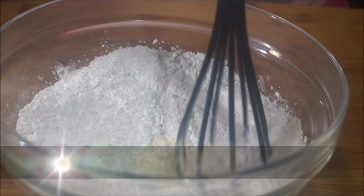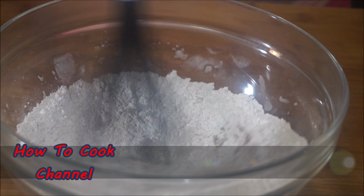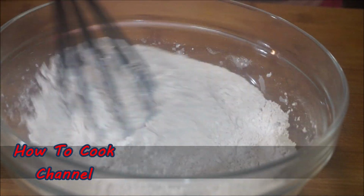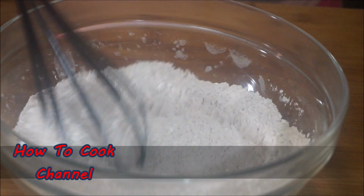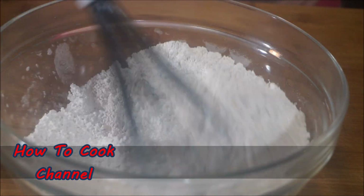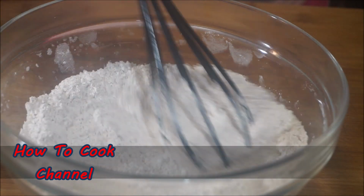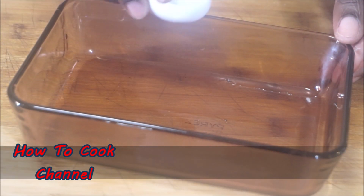Make sure that it's combined, because we are attempting to have the most perfect, flakiest chicken breast ever, right? So give it an extreme mix. I was mixing mine for a good 4 minutes. Come on, we want to make sure that everything is combined, right? We're not going to have floury chicken breast. No, we're not going to have some flour sandwich here. It's going to be right on the money.